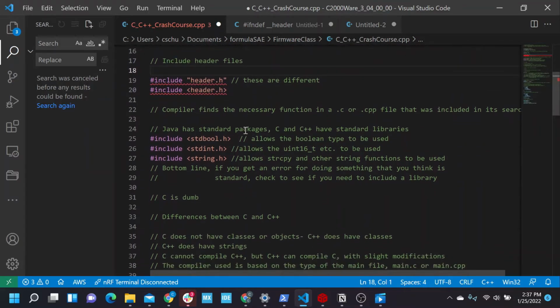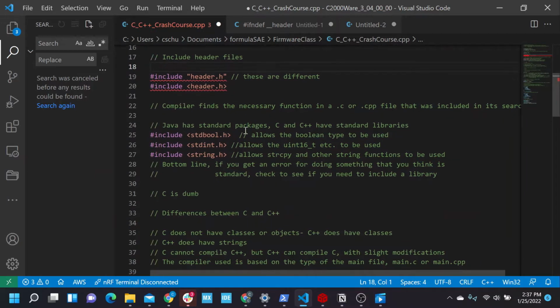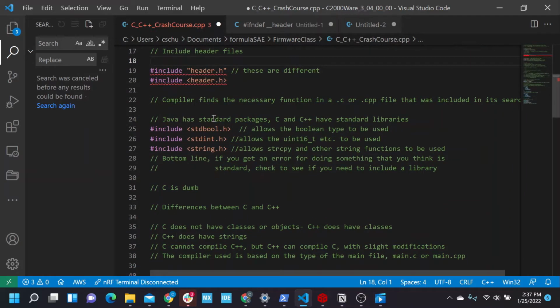Except for one place where it's always pretty standard, which is this next part. In Java and Python, you have standard packages that you can import. That is the same thing for C and C++, except they're even more stringent. Remember, the point of C and C++ is that you only use specifically what you need at any given time. Boolean isn't a data type unless you include the stdbool.h standard library, because technically it's overhead that you don't need to have.